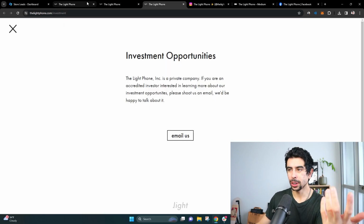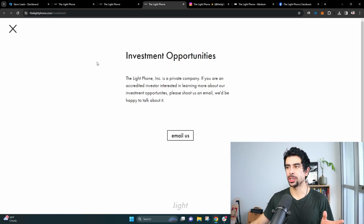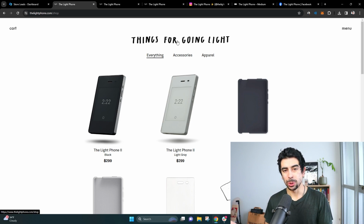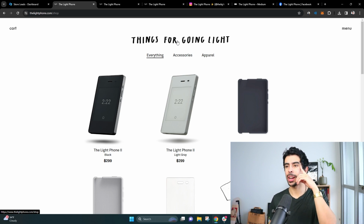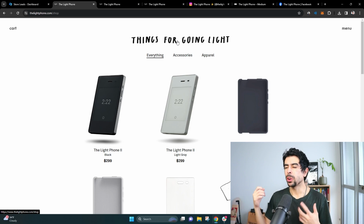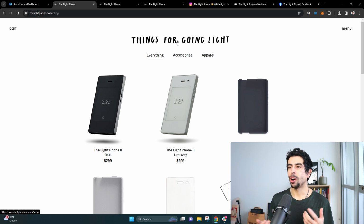So now that you kind of understand the product, we talk about what makes it so unique, right? Which is actually this stripping down of all the non-essentials. These are some concepts that you can write down and that I'm writing down for my own business. What are some things that are non-essential that are only taking up space and maybe even making things just more confusing than they need to be? That's a great thing to ask yourself.